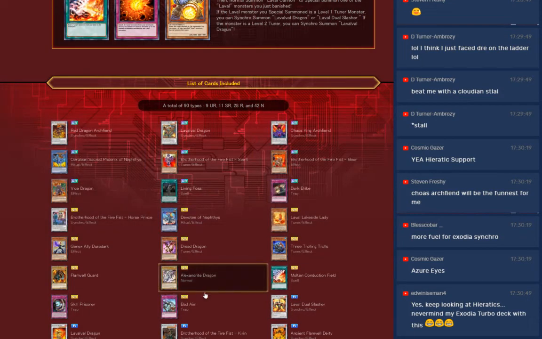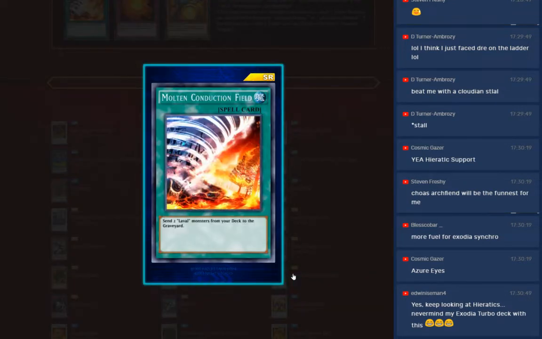Alright, so we're on the Molten Conduction Field. Send 2 level monsters from your deck to the graveyard. So I know this was what y'all were talking about. I might make a balanced deck with this and grass, so no matter what you draw into, you get a mill card whatsoever. So yeah, this card you'd want 3 of if you want to run your lava decks, because now you can run balance, and now either way you're milling.